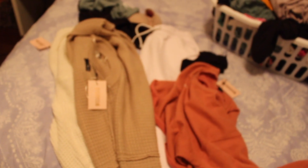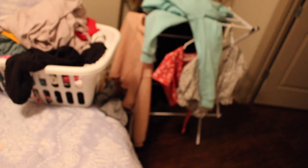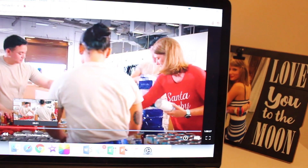I finished cleaning up my kitchen, so now it's time to tackle my bedroom. I have all these clothes on my bed — some are the new Missguided clothes I need to hang up, plus a huge basket of clean laundry to fold and put away, and clothes on my drying rack that just need to go into the closet. While I'm doing that I'm watching a movie called Operation Christmas Drop on Netflix — I'm about 28 minutes in and it's pretty good so far. I also have my volcano candle burning that my sister gave me for my birthday.